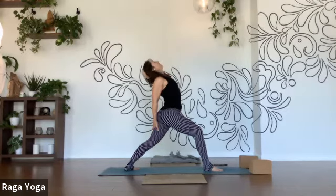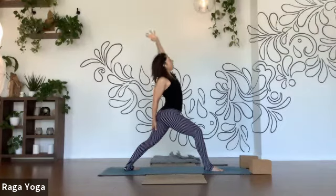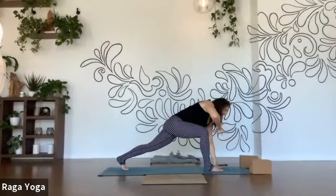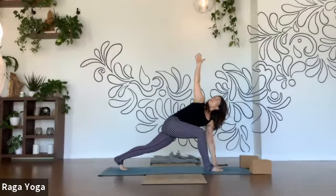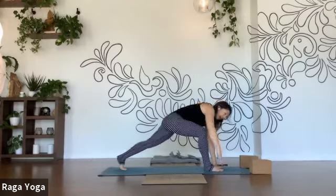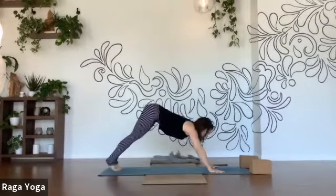Again, I can cradle that head. Lifting through the sternum, because my spine is lifting up into it. And exhale, coming down, left hand down. Left heel lifts, and we're just doing a nice little revolved runners. Exhale, right hand down. I'm gonna wash it all out. Vinyasa of your choice here, step it back. Exhale, we come to our down dog.